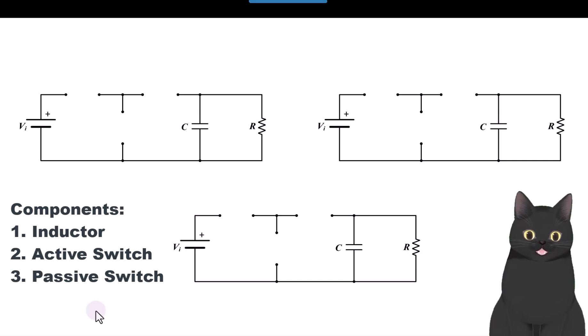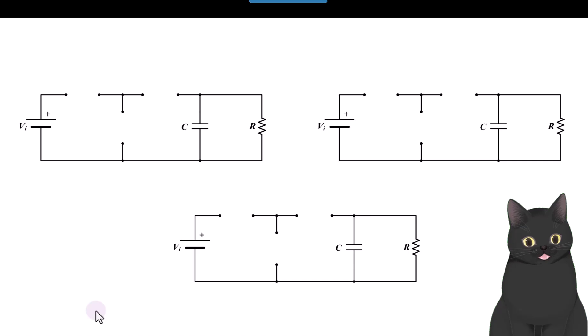So let's look at the first one, and we're going to call this the buck converter. For the buck converter, we can just memorize that the inductor is at the output. So we can put our inductor at the output here. We need to get current to and from that, so we need to put different voltages over this one, and we have to let current flow. We also know that the current is going to go this way.